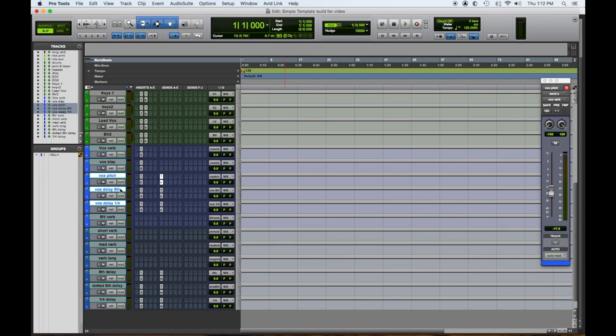So the other thing I like to do, and this can get complicated later, but if you're smart, you'll figure it out. I like to pop one of these simple EQs after my delays and my reverbs, so I can roll off more high end or low end, or I can telephone stuff if I want. If there's a mid-range thing in the vocal that really makes you upset when you listen to it, it'll really bother you in the reverb. So I pop those in. Now in my template, I preset it, I'll get in there and dig in and do it all before, but we're trying to motor through this for you guys.